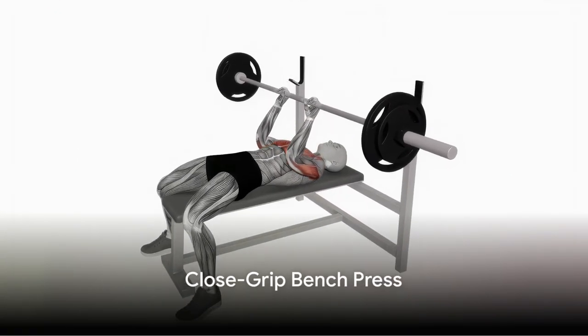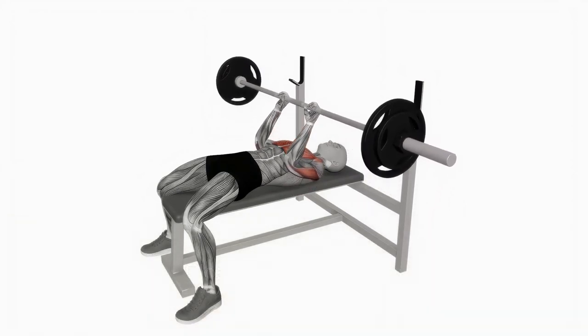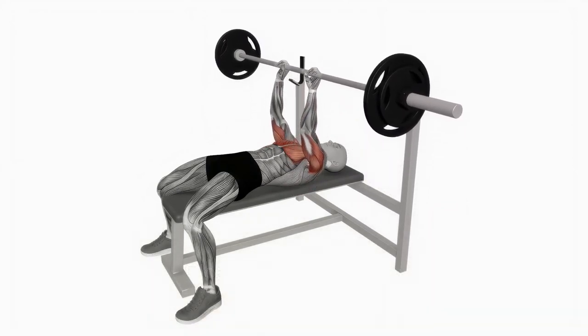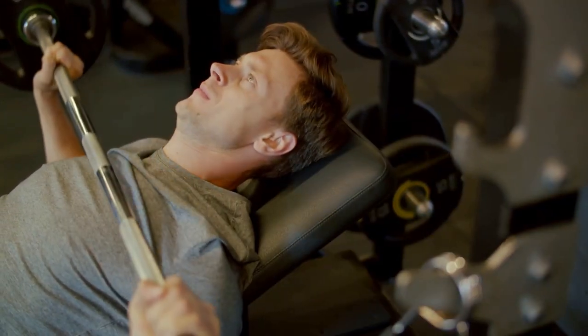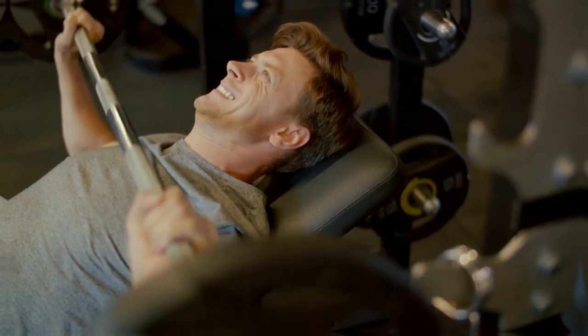Transitioning to the next stop, we have the close grip bench press. This compound exercise not only stimulates your triceps, but also engages your chest and shoulders. Gradually escalate the weight, welcoming the challenge as you push past your limits.